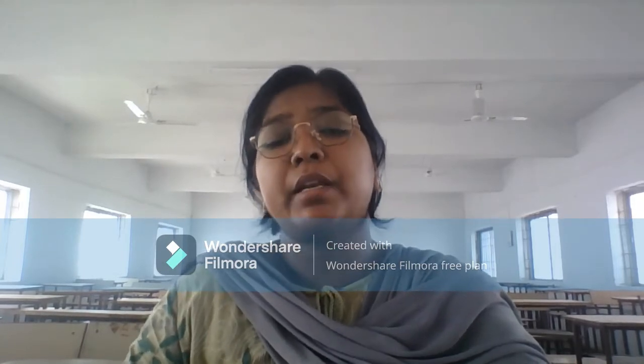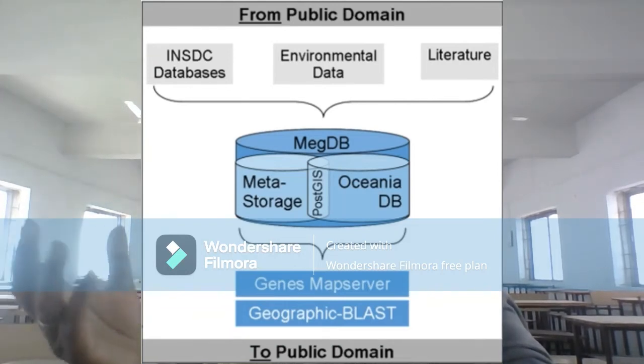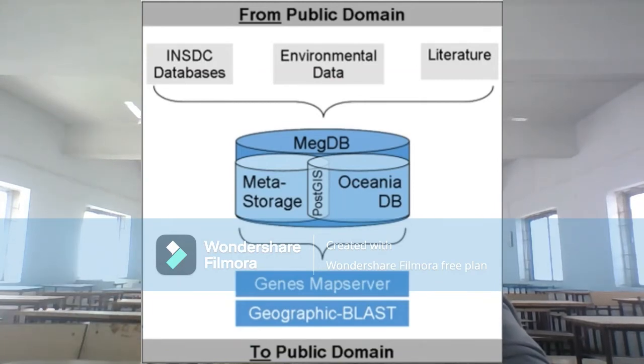They have many journals, they have their own data, so they will collect it, as shown in the diagram. It has meta storage and an Oceanica database. They have two different types: the data themselves, and the data generated by cross linkage, cross collection of other literature. They match the genetic portion and then generate a result.